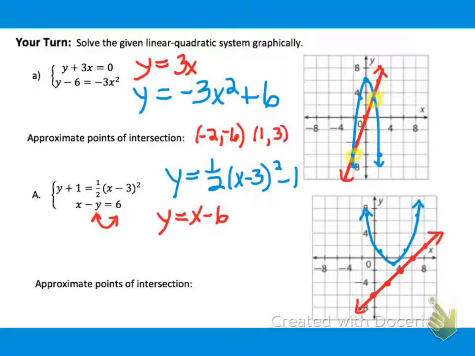So just real quick, test those. If I plug -2, -6 in, of course that's going to work in the equation for the line. So I plug -2 in times 3 is -6. Plug it into the bottom one, the quadratic: -2 squared is +4. 4 times -3 is -12, plus 6 is -6, which works. And then plugging in 1 times 3 is 3, so it works in the top equation. Plugging in 1 on the bottom, 1 squared is 1 times -3 is -3, plus 6 is 3, so it works in there. So there you go.